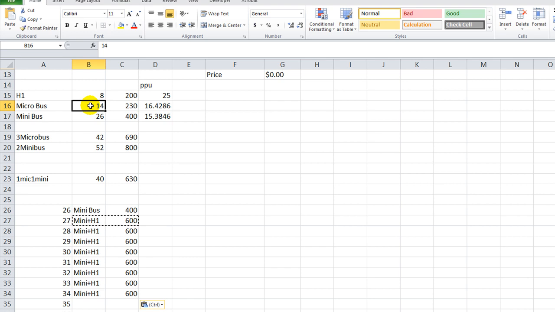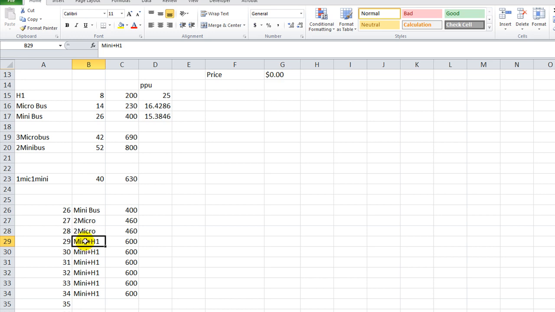So for this one and this one, it would actually be 2 micros, which would be 660 bucks. Wait, 2 micros? No, that'd be 460. So that's 2 micro, 460. You save some money that way. But when you get past 28, you do need to do the mini and the H1 together.